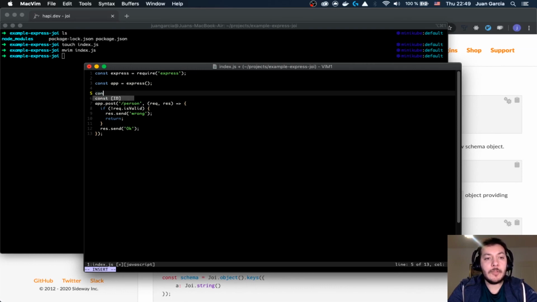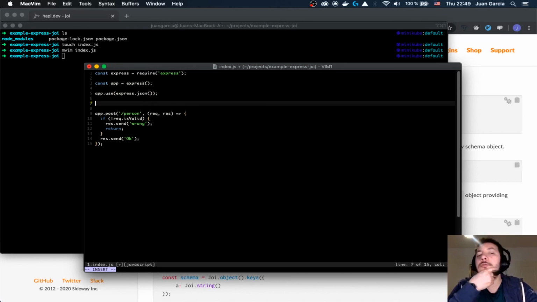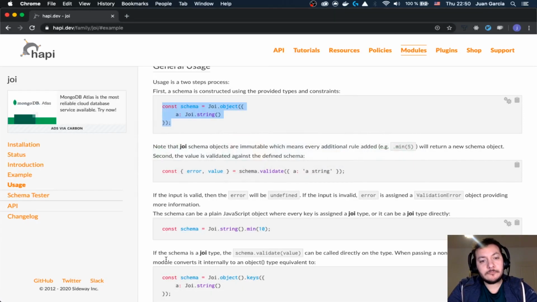So we're going to say that the app is going to use express.json, which is going to be the body parser for our case. Then we're going to define something like this.